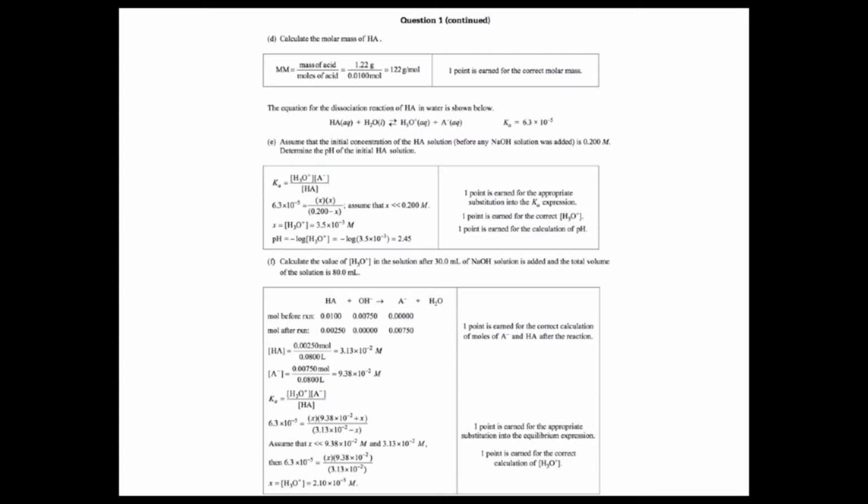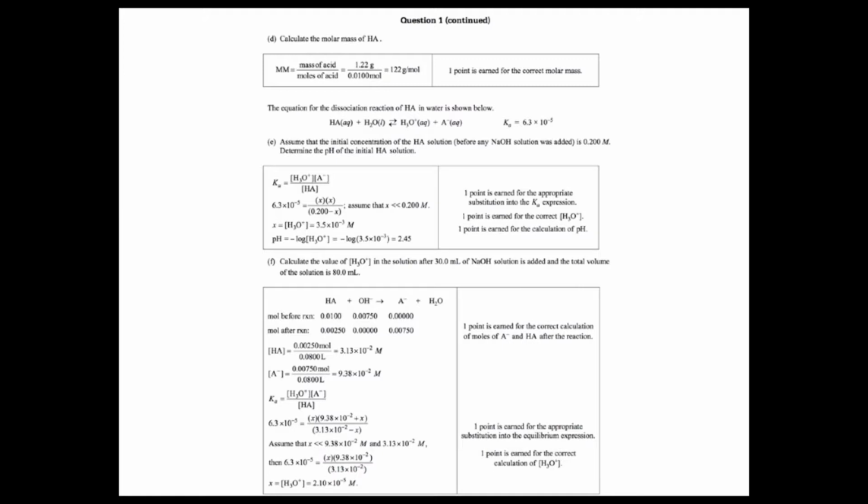Okay, so if you look at what they did, they show their equilibrium expression. They show the concentration of H3O plus and A minus as X and X, and then the concentration of HA as 0.200 minus X. They didn't show an ice chart. You guys need to show an ice chart. Just don't skip that step. So they are missing their ice chart.